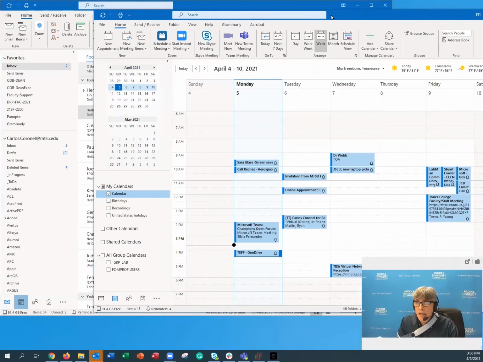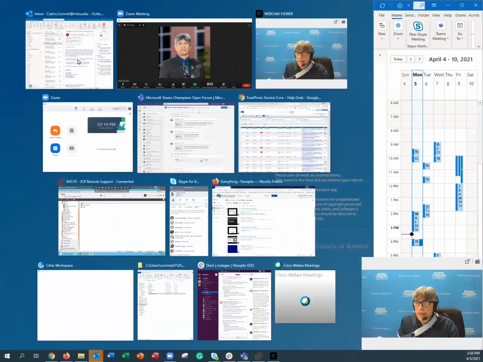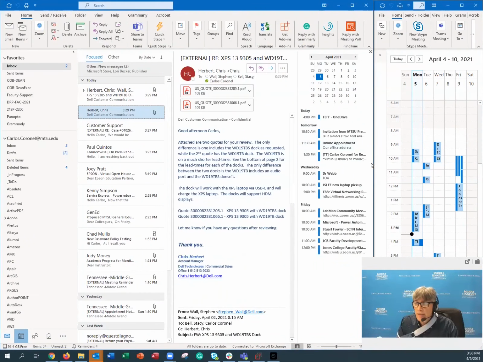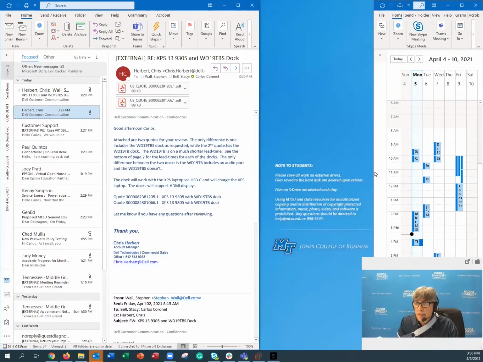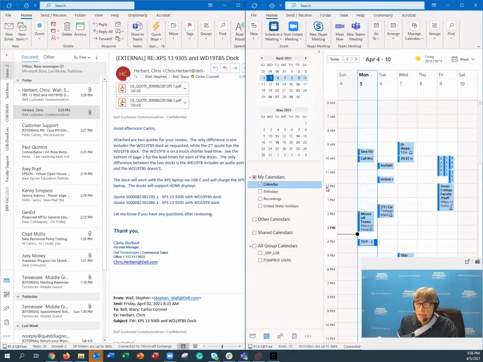I can scroll down and put it right there. And I can move this over here and move my calendar over here and have a side-by-side view of my calendar on one side and my emails on the other side. Now, this will be even much better if you have dual monitors, in which you can have the emails on one monitor and your calendar on a second monitor.